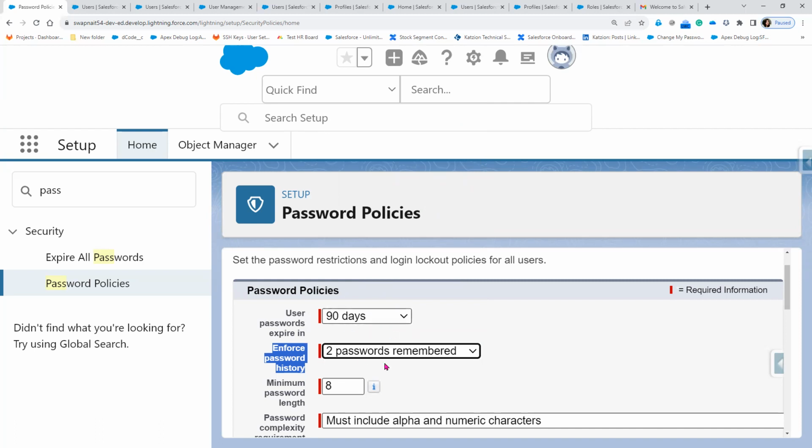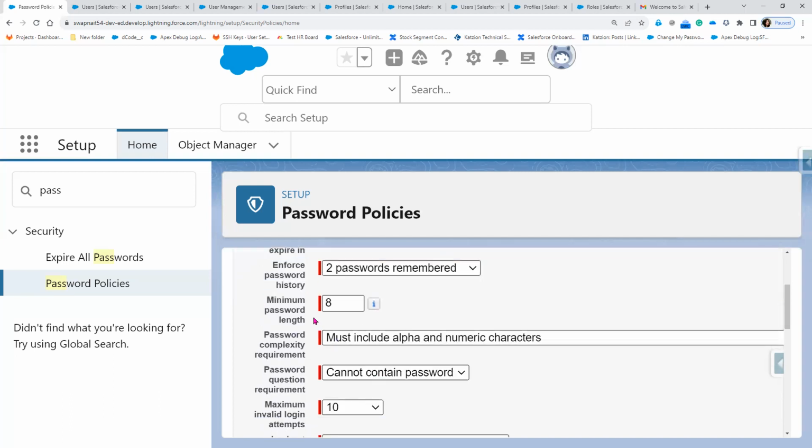That means enforce password history, the audit history: how many passwords do you want the system to remember? The last 3 passwords, the last 2, the last 1, or do not remember any password. You can specify whatever you want. And the next one is minimum password length, the minimum number of characters required for the password.